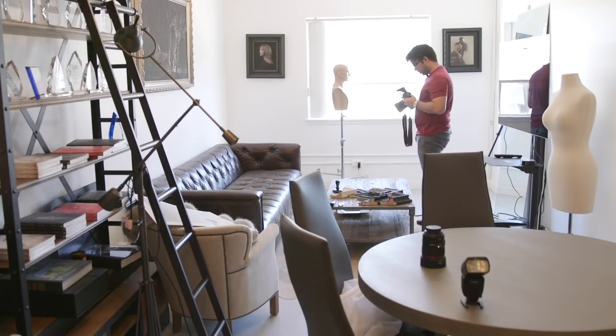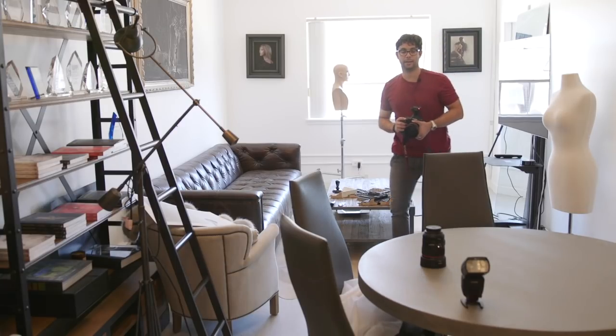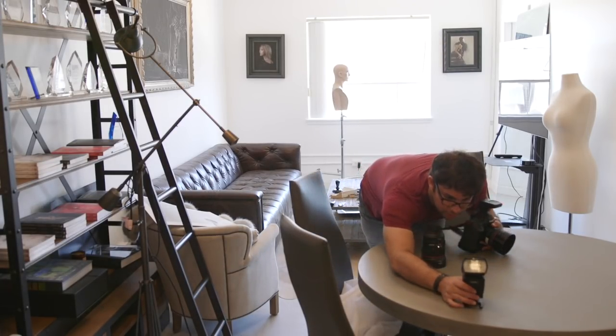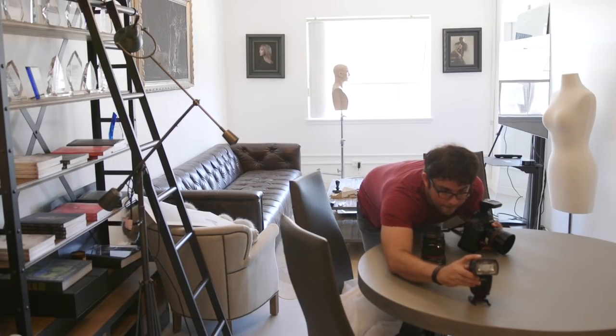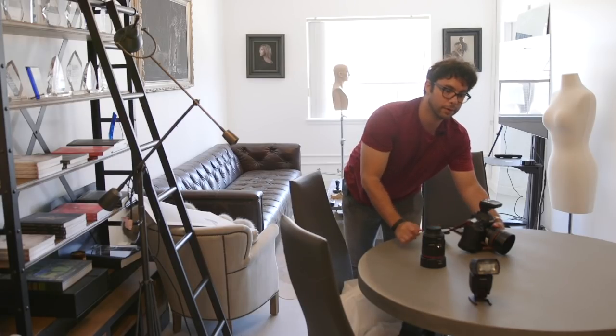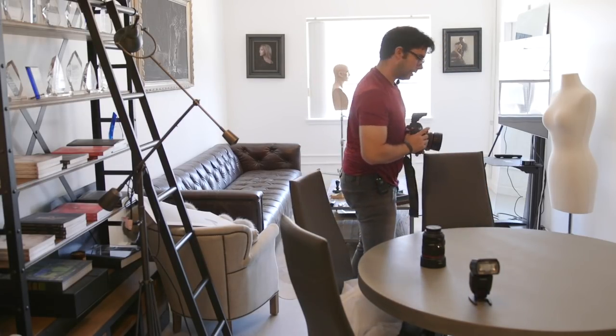Okay, so the flash is zoomed all the way to 200. I'm gonna turn this on, and then I'm gonna make sure that this is not on high-speed sync. And then I need to make sure that that guy over there is in manual. Let's see. I'm gonna switch this to wireless on. Okay. Make this A. I'm gonna fire all the way against that door. All right, let's do a test. Very nice. Okay. Nice test.